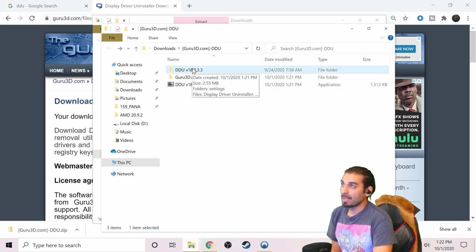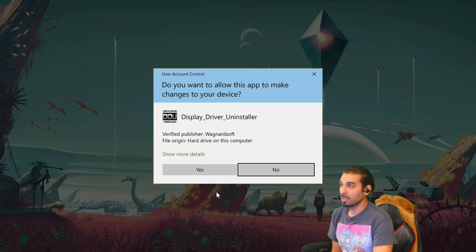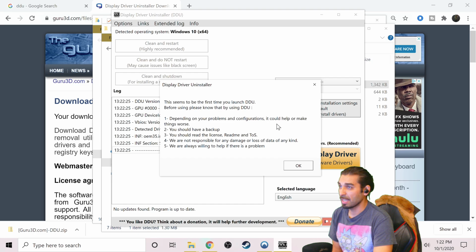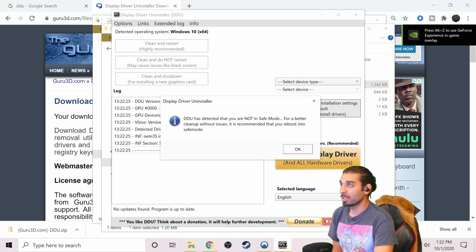Now you'll notice it added another folder, and that's where we want to go, and then you'll see where the uninstaller is. Now, if you instantly run this, it's going to ask you, do you want to use this? But then it's also going to tell you directly that you should be running it in safe mode. That's really what you want to do. It's also going to go through all these other things you don't really want to change. And right there, it says disk not detected inside of safe mode.